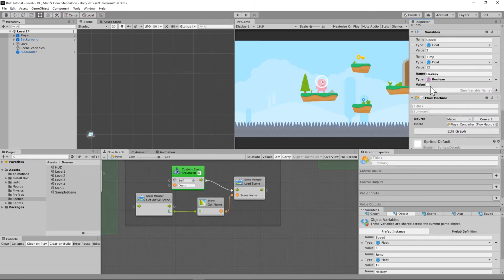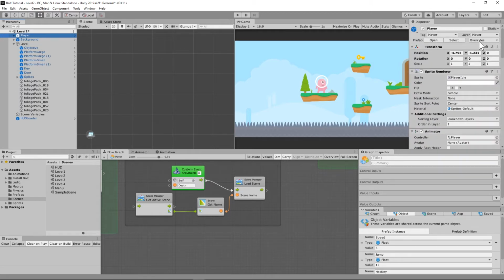If it's true, we want it to do something. If it's false, we want it to do something else. So basically what we're going to do is set it up. We need to go to our key, because there's a key in this level. So let's go to level, find key. By the way, go back up and save that. So apply that to your player before you switch off of it.